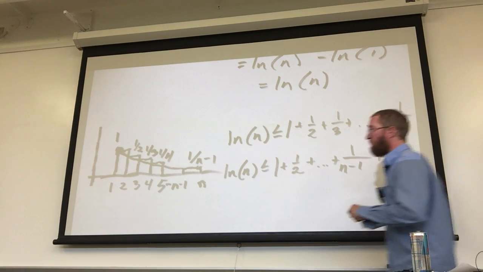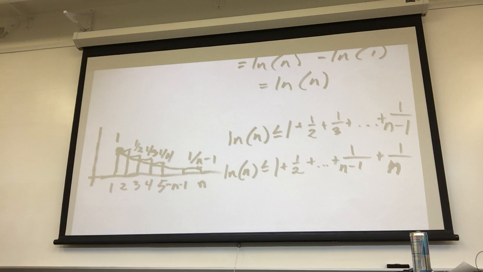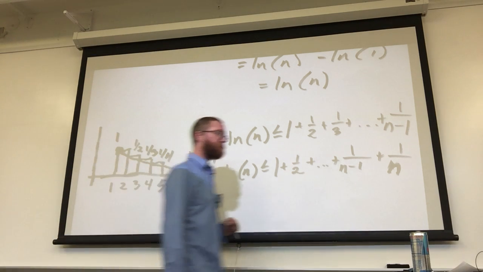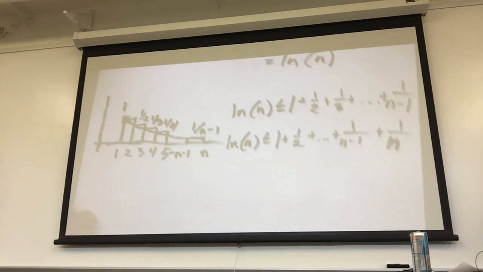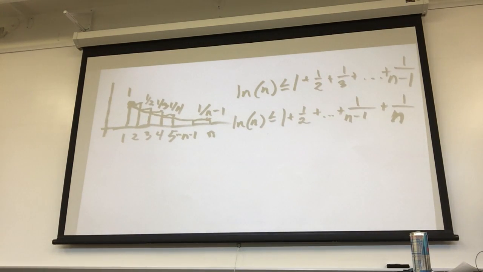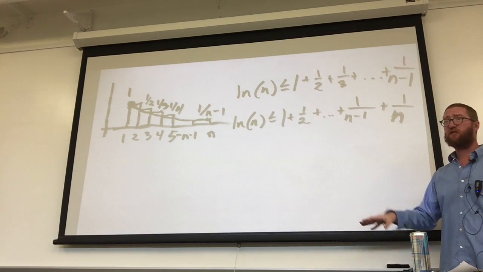Fine. But what is the next condition that we need? We need that the harmonic series is big omega of natural log of n. Okay, so we're going to try to find a way to make natural log of n be greater than the harmonic series itself. Now, this is the difference between the comparison of left sums and right sums, and is the justification for the integral rules in infinite series. Okay, this is just a very specific case of this.